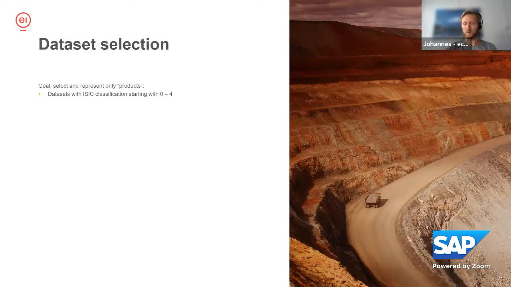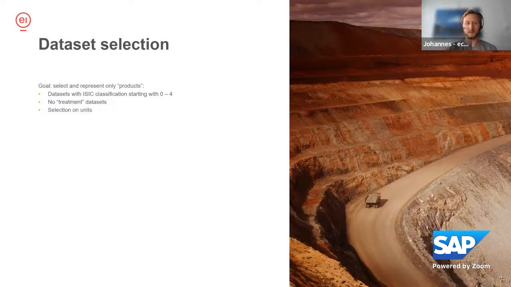However, this did not lead to the exact result and selection we wanted. So we added another filter. We left out treatment data sets. Treatment data sets in the ecoinvent database are data sets that take care of waste that is generated, and they're also considered a service and do not really, in a sense, produce a product. They just contain emissions from wastes that are treated, which go to landfill or that are recycled, but are still part of other data sets that then make it into the package. So in a sense, they're directly left out, but they're indirectly still contributing to the emission factors.